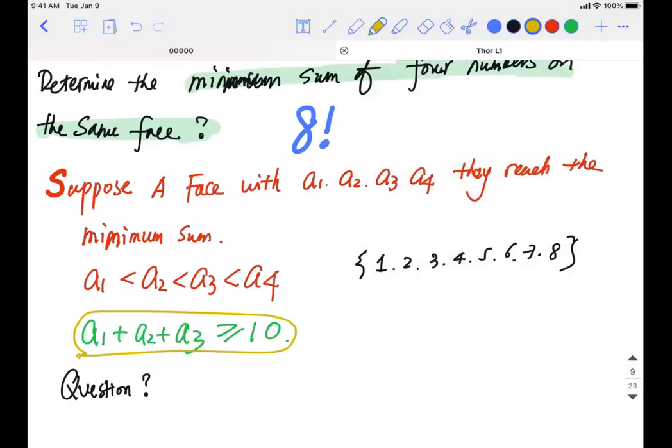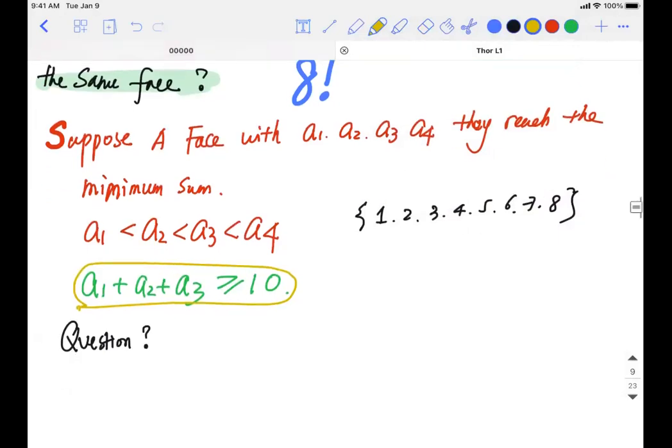I'll be asking for Galan. I think A3 has to be at least 5. Okay, why? Because if it was any less, the sum of the other two, wait, yeah, because A3 is the greatest of the three, we assume that. So if A3 was any less, then the sum of the other two numbers cannot be greater than 5 to make up 10. Is it right? Because if A3 is 4, for instance, A1 and A2 must be less than 3. If this is A1, this is A2, 2 plus 3 plus 4 is only 9. So that being said, this is not possible, right? The minimum requirement is A3 equals 5.